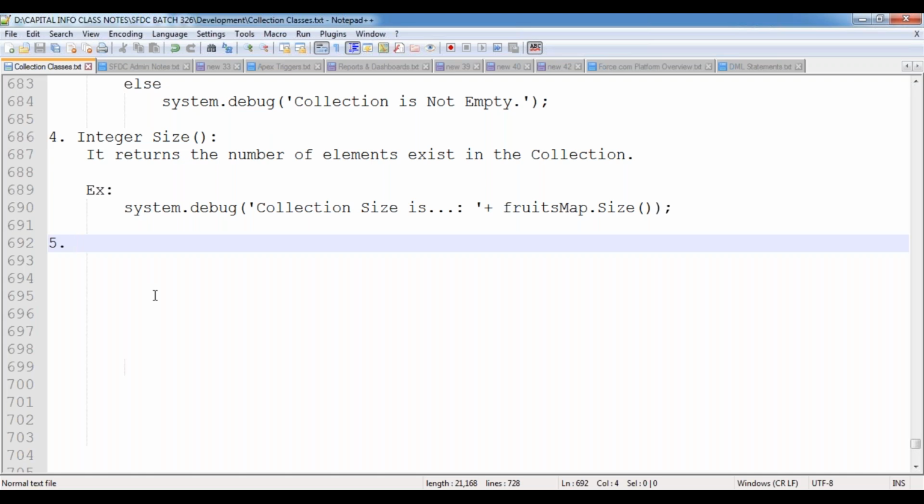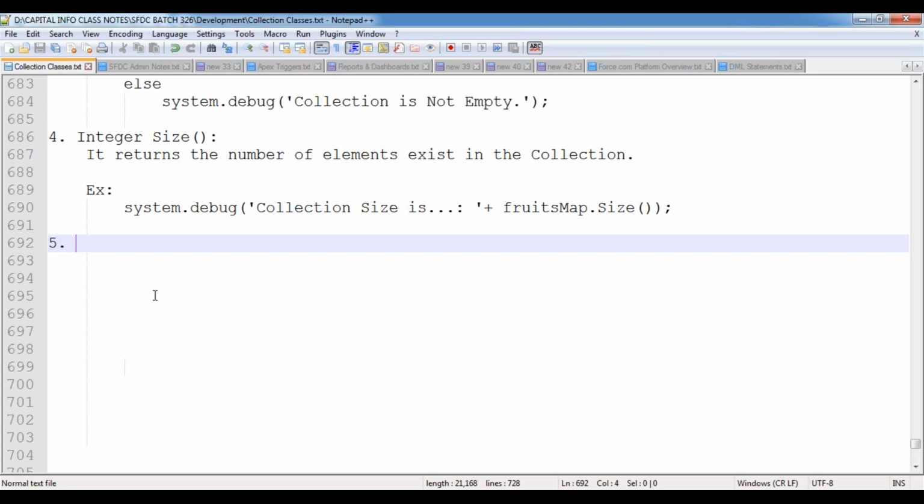This is called a hash table. You will have the key part and the value. Inside that, it will add the element. The first element is red, and then the value will get added.